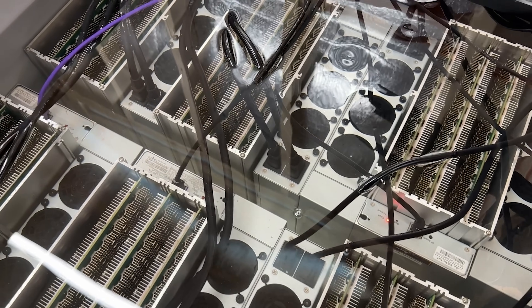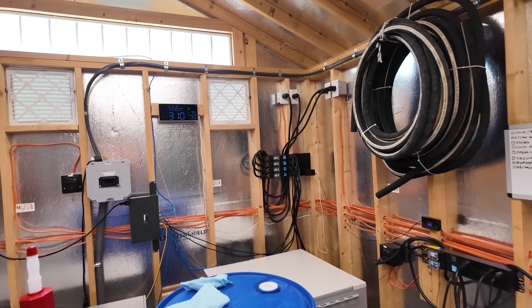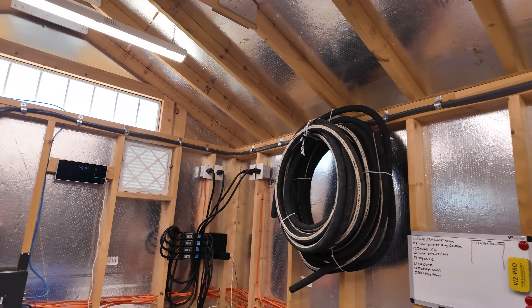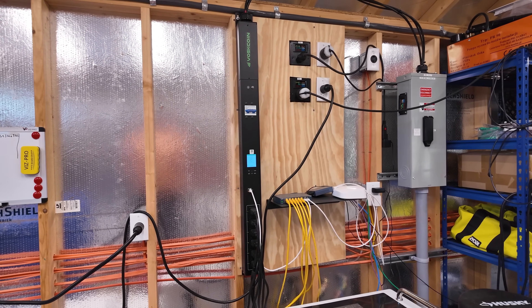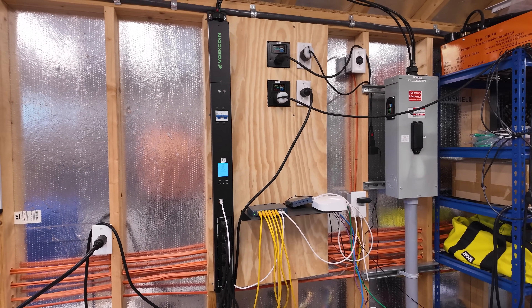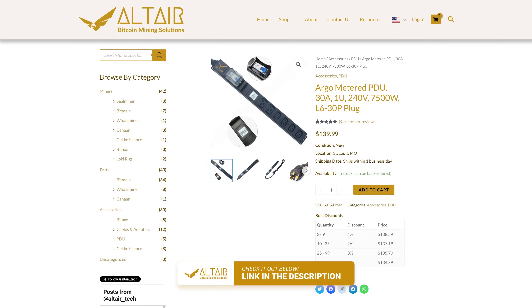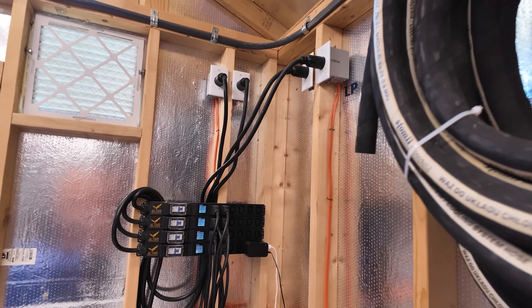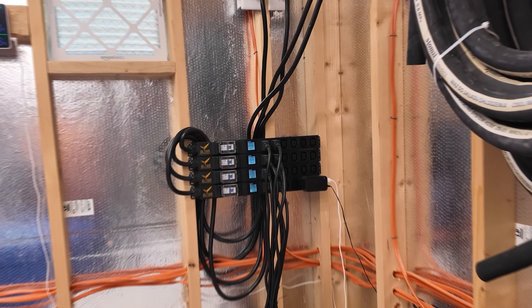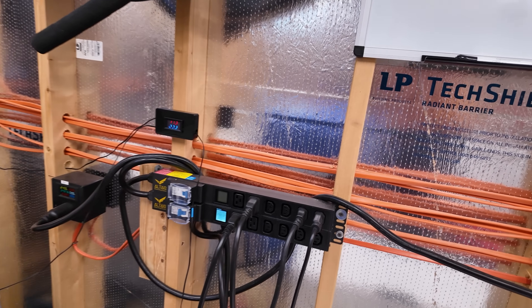You also don't get a PDU with the little one, and you normally will get a PDU with the bigger unit. I didn't wire up the PDU because I already had these circuits in here, but that's a huge value add. If you want a full-size PDU that can handle the amperage to run eight miners, it's very expensive — like $500 to $1,000 off the shelf. These are the mining PDUs from Altair. I love these; they've been rock solid in my farm for a long time. I already had these 30-amp circuits wired because I was originally going to do air cooling here but switched to liquid mining halfway through. I run two miners off of each — very easy, simple, and straightforward.